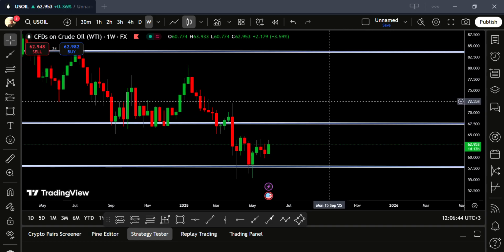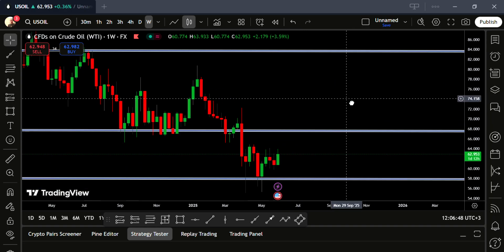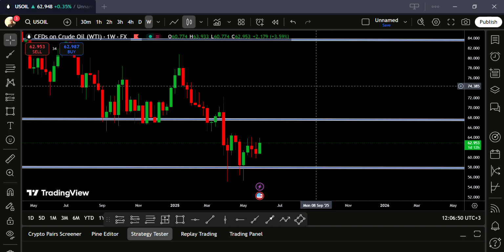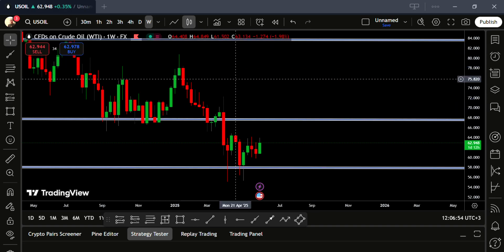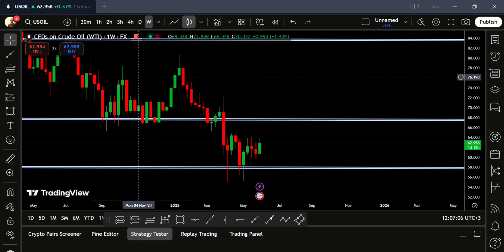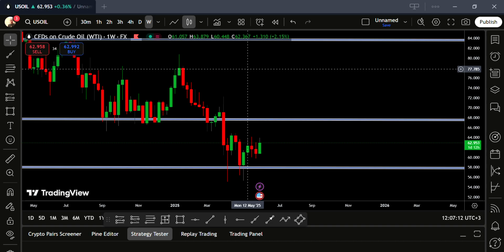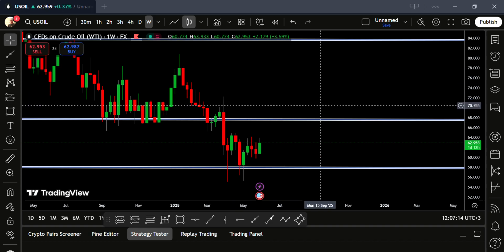Let's go to the chart. So what do you see here? This is a live market, and this is US oil on the weekly time frame. I told you with my top down analysis, I start from the weekly, daily, 4 hour for execution, 3 hour for execution, 2 hour, 1 hour, 30 minutes. I rarely go to the 30 minutes unless it is extremely required. My last time frame is 1 hour, but in most cases I get my entries on the 4 hour, 3 hour, and 2 hour.